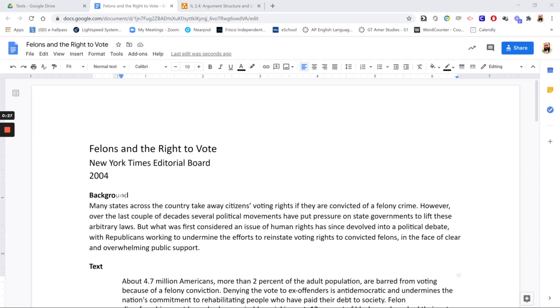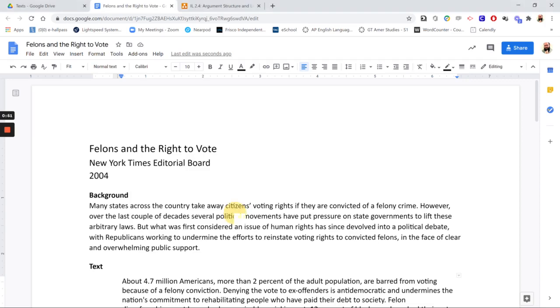I'm going to show you a very methodical way of going through a longer extended argument and breaking it down and mapping the whole thing. So this is the text that we're dealing with, felons and the right to vote. The very first thing that we want to do with our argument map is identify the primary claim. That's the idea, the statement that's going to go at the very bottom of our argument map. It's going to be the first box that we add to an argument map.